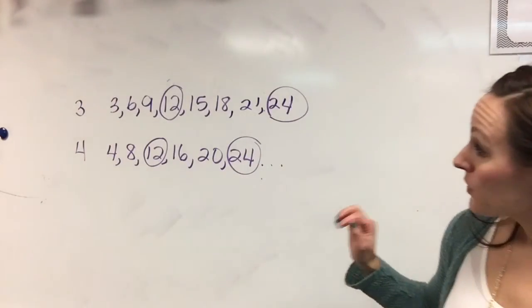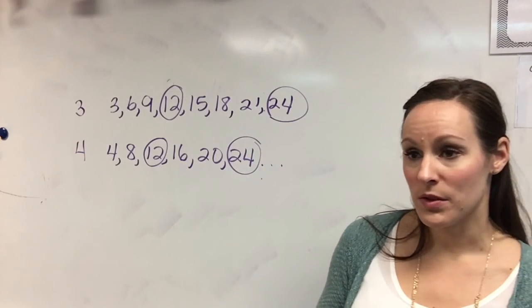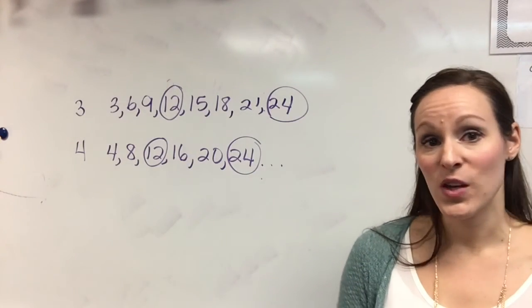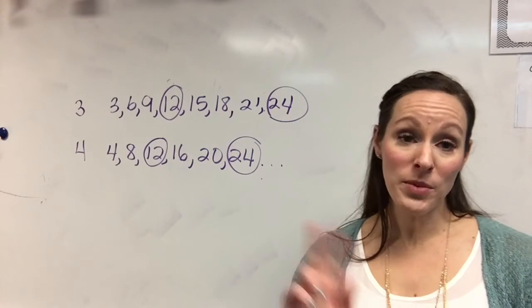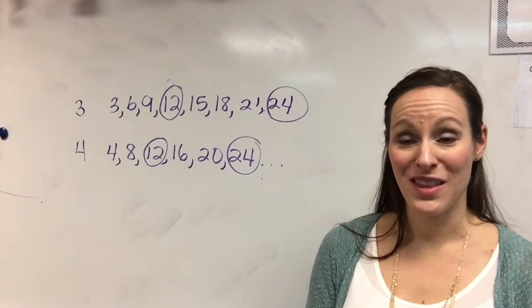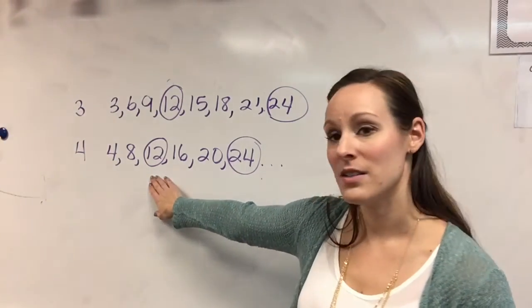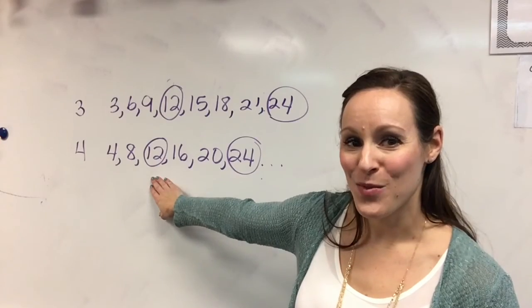So I want to remind you too that the reason that we look for least common multiples is because eventually we're going to be making equivalent fractions, opposite of reducing. So we're going to actually be making them bigger, and the way that we'll make them bigger is by finding common denominators based on what our least common multiple is. I'll tell you more about that next week.